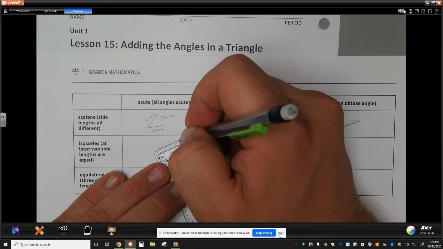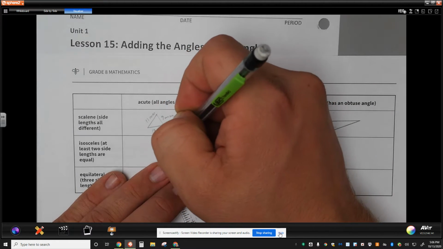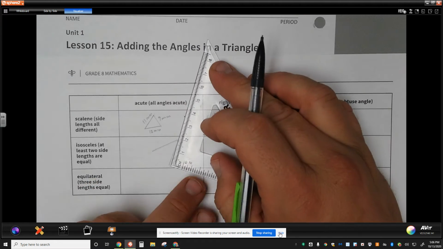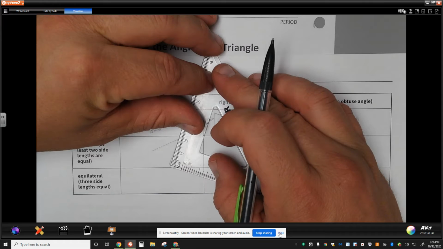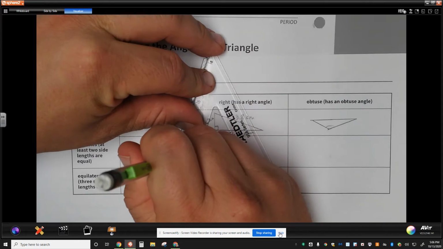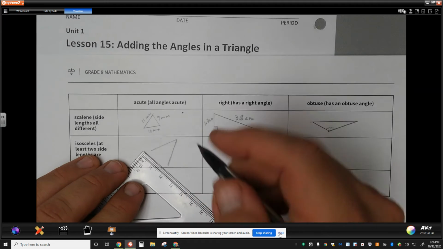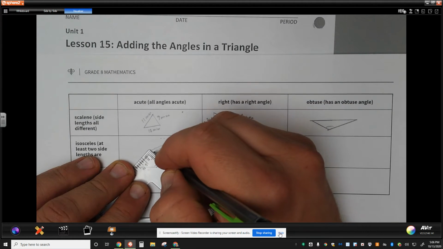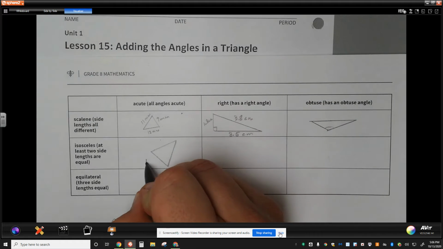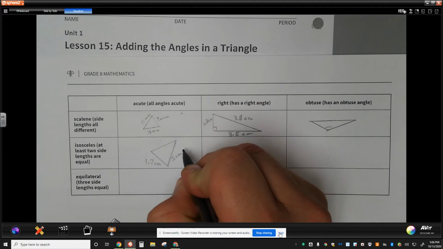So I'm going to get started with that, knowing that I have an angle, and this side is going to be 2 centimeters long, and I'm going to make sure this side is 2 centimeters long as well. And I see that this one is also 2 centimeters. And now I just have to make sure that the third side is not 2 centimeters. I see that it's actually 1 7/10 centimeters. So this is great. And it's also an acute triangle.